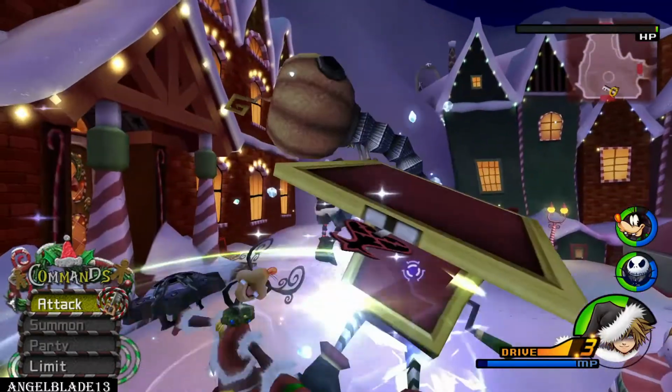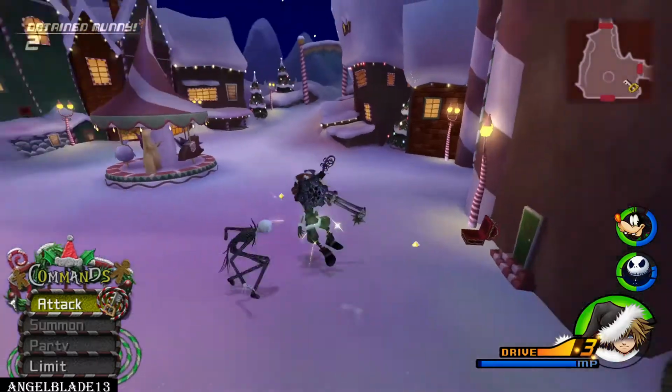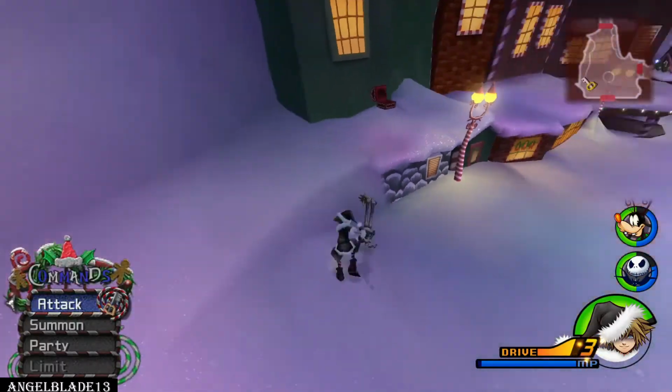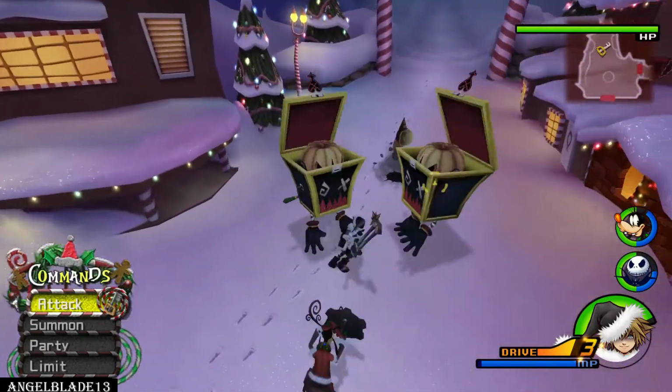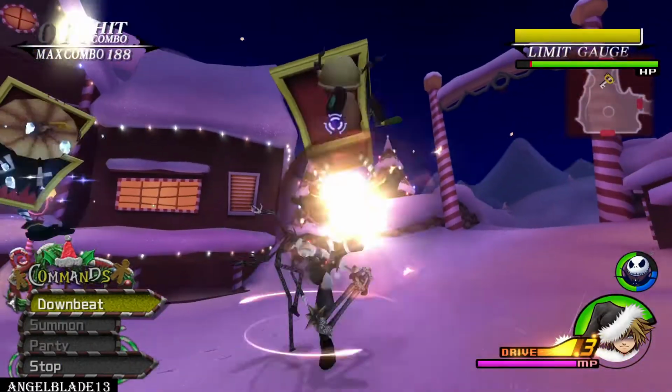This is it. One thing you can do in this area, if you go to the merry-go-round in the center, you can use a reaction command on it, and that'll sort of draw in targets, and that'll do a good deal of damage to them. So that's a cool thing you can try out if you feel like it.